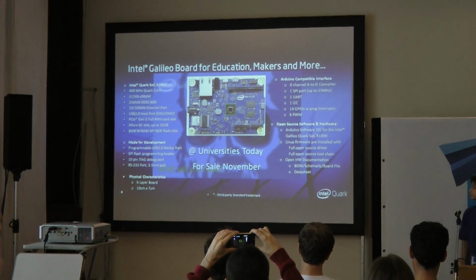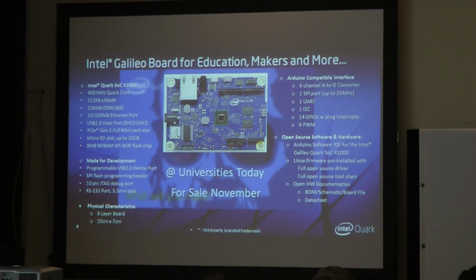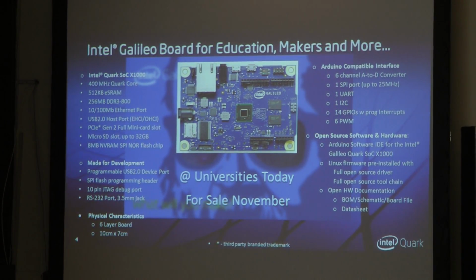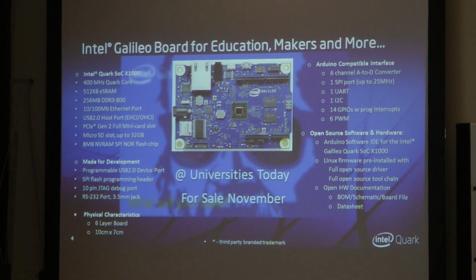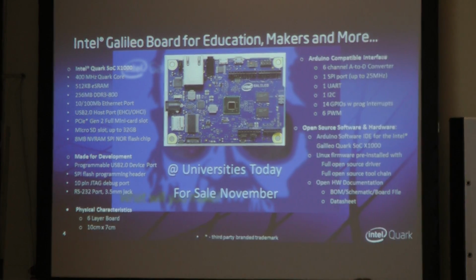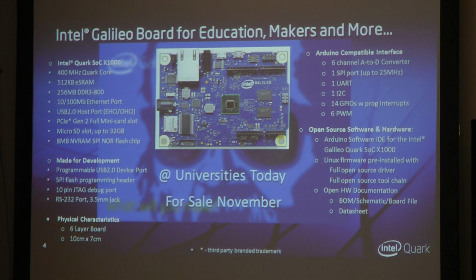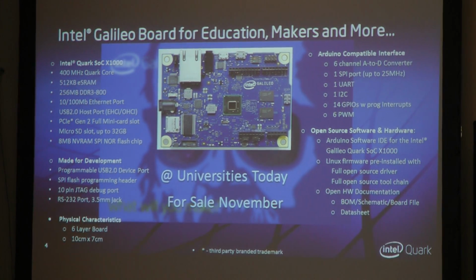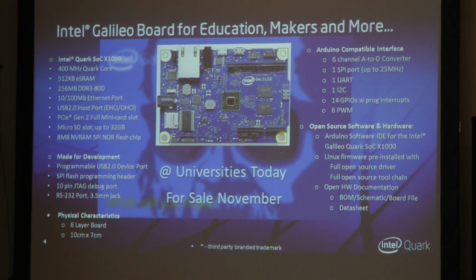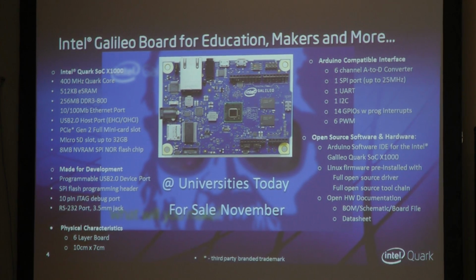So we have the Quark SoC X1000, which runs at 400 megahertz. That's an x86 core running at 400 megahertz. It has just under 500 DMIPS. It depends on the compiler you use and a few variables, but it's around 500 DMIPS of power. We also have embedded in the chip 512K embedded SRAM. On board, we have 256 megabytes of DDR. That means there's no size sketch that you're going to run. You can get much more complex in the sketch.